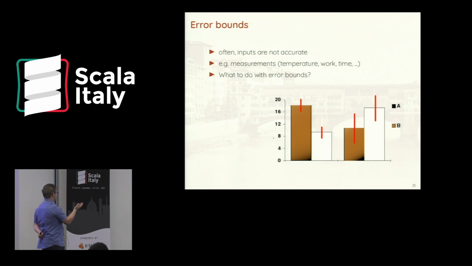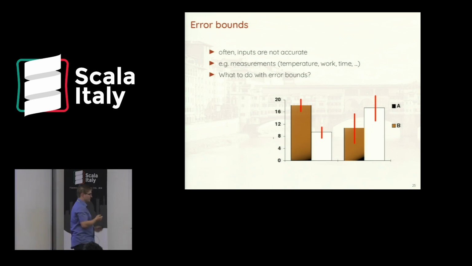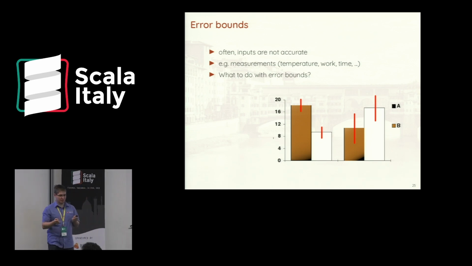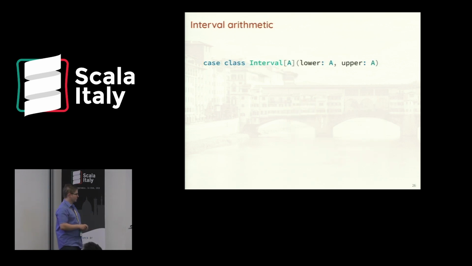And these inputs are not accurate, so we want to track how well we know these inputs. So maybe they're accurate up until half a second, or maybe just 1 second. So we need to store that sometimes. And Spire gives us the capability to reason about this. So there's a type that's just called interval. And it's a very simple case class, right? So you just have a lower bound and an upper bound. And this is basically all there is. It's just a tuple of 2 numbers.